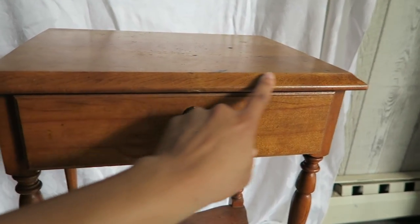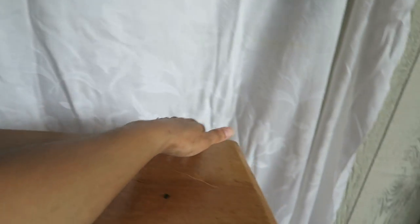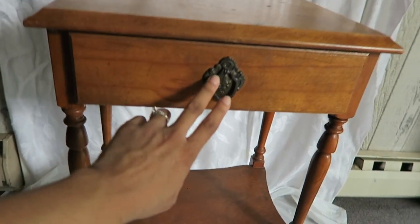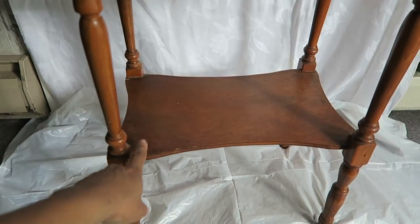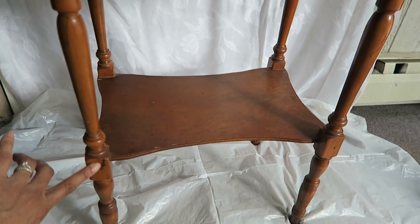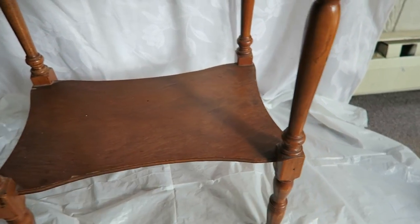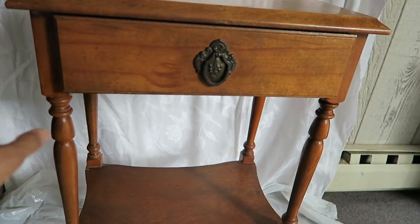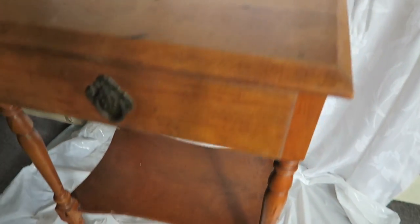And then around the edges, I want to put some bling wrap to go all the way around on this little slanted part here. And I'm going to put a different knob on there, something nice and sparkly. And here is going to be painted. I'm not going to put anything there, but I did want to put some more of the bling on these parts here and then on the sides, and possibly around the drawer. I'm not exactly sure how that will look, but I'm just going to get started with the sanding.